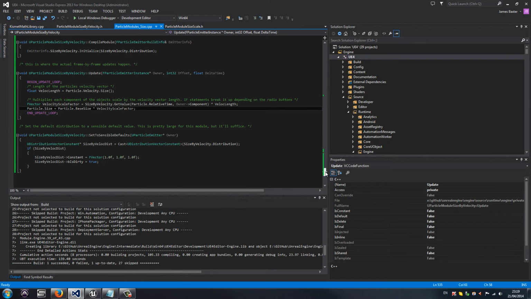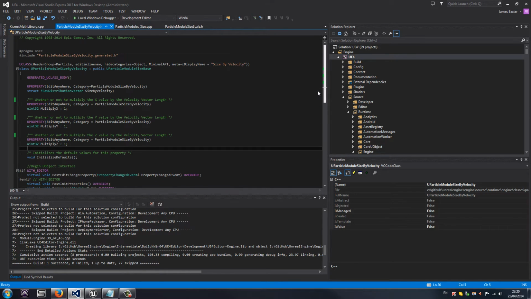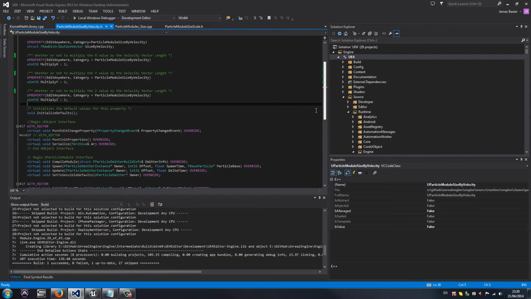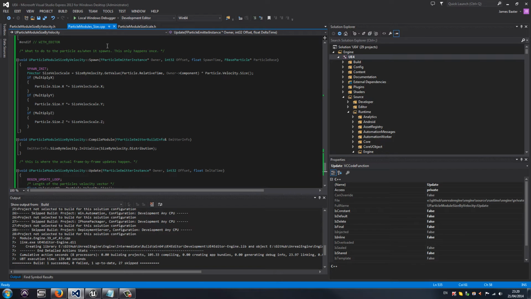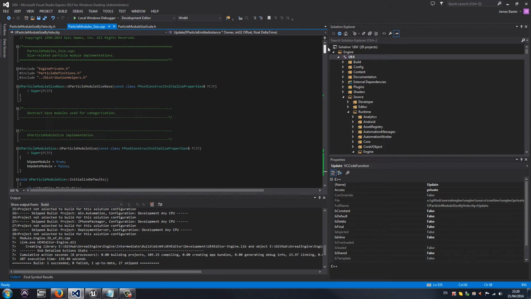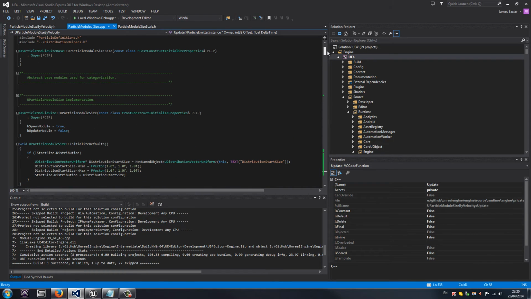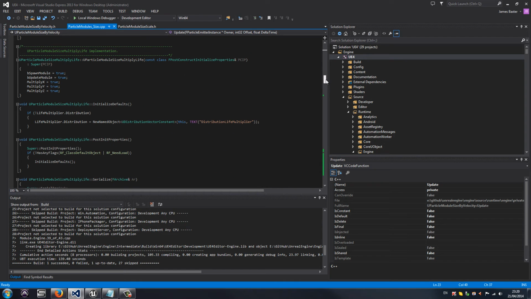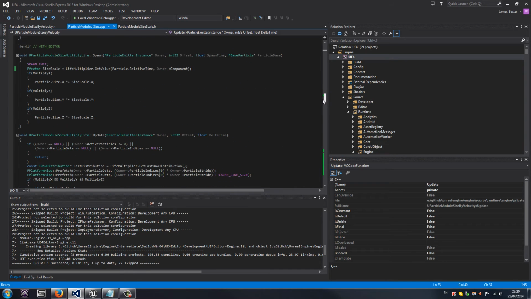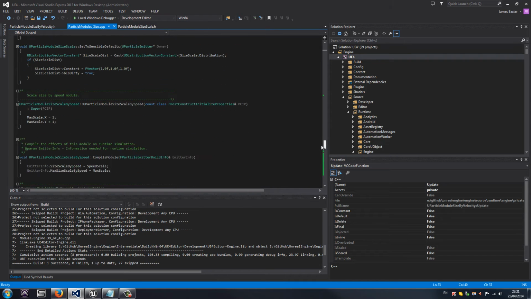Just drag this in. This is the header file. It's pretty much identical to most of the other size module header files. It's some really simple stuff. These are just the radio buttons that you see here. So in particle module size, this is where all of the size modules' C++ code is actually executed. This is where all the functions exist for every module in the size category. Here you've got the initial size module, and you scroll down a bit and you've got the seeded initial size, and you've got size by life. There's a size scale here somewhere. Now, size scale. You scroll down a little bit more and you get to size by speed.